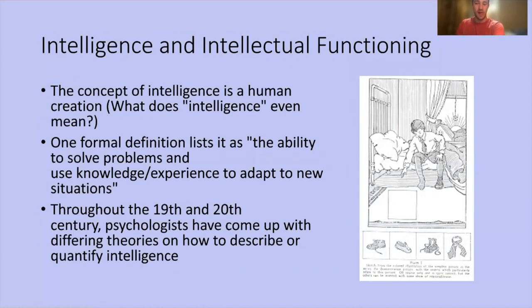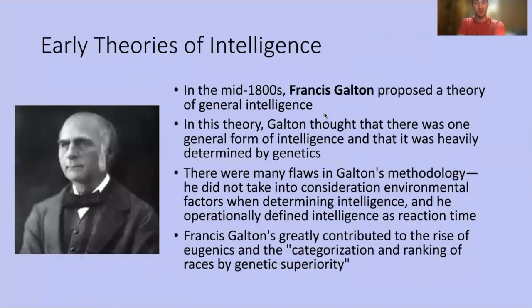Throughout the 19th and 20th century, psychologists have come up with differing theories on how to describe or quantify intelligence. And you can see they're sort of stepping stones from one theory to the next. You can see how it changes throughout the 19th and 20th century. But different psychologists, even still to this day, will have very different definitions of what intelligence actually is, because it is a social construct. Even if you look at these early theories of intelligence, they were more focused on trying to find and quantify this singular number known as general intelligence, whereas a lot of the theories today have it split into different sections. They're very multifaceted today compared to the ones that were in the 1800s and 1900s.